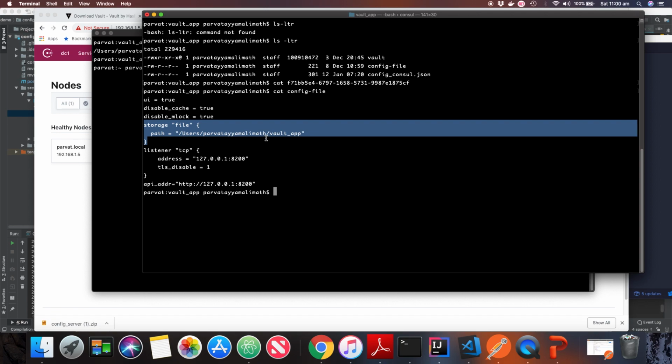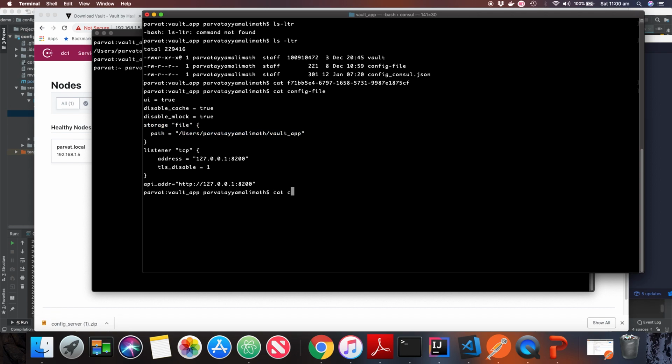So that's why if you're running it in production, it's essential that you run a high available storage backend like console or Cassandra, or any of the high available backends which are mentioned on the console website. You can go and have a look there. I'll also put the URL for that in the description, right? So yeah, that's pretty much it. This is for the file system.